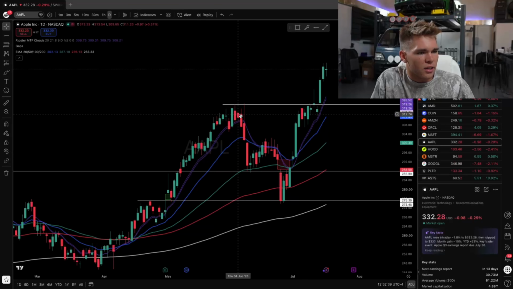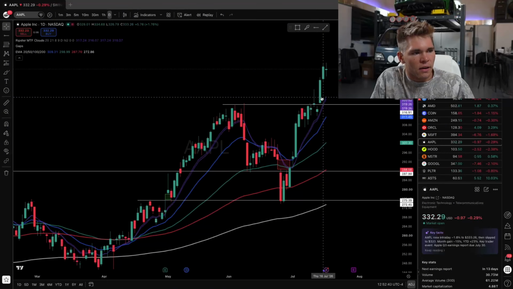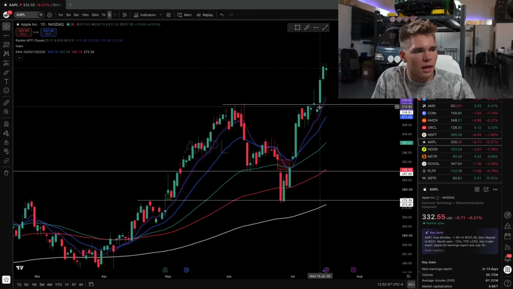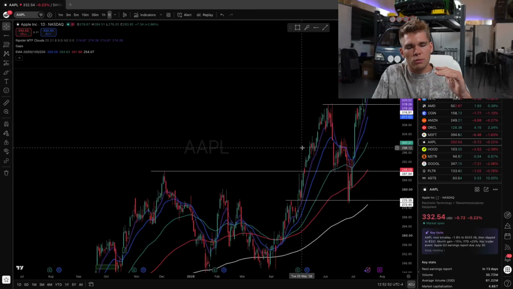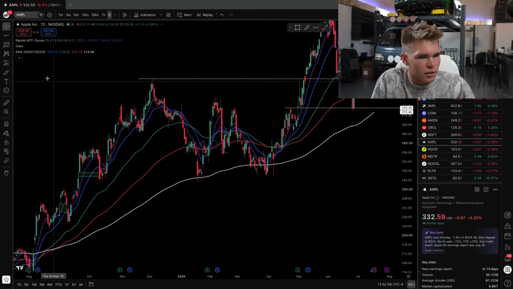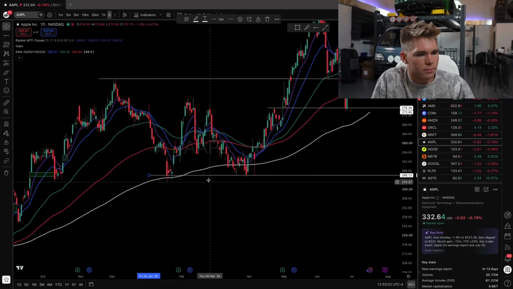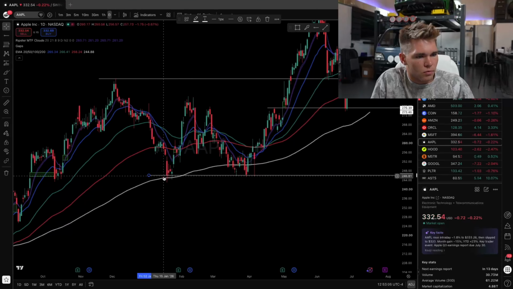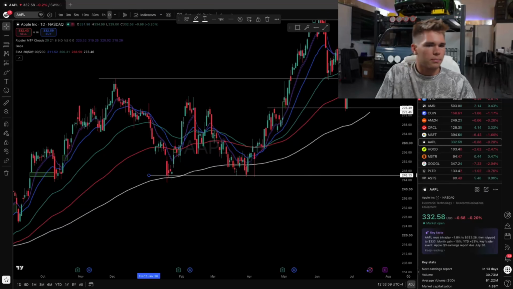Another example on it here is we had 1 rejection, 2 rejection, 3 rejection, 4 rejection. On the 5th time up here, we broke out of this 317 level and completely ripped from there. So support and resistance is just equal highs and equal lows basically, where price was resisted in the past and then breaks out. Find another example. You can use it down here too. Basic resistance, basic support down here. Rejected down here before, came back down to the zone, rejected, and continued higher from there as well.